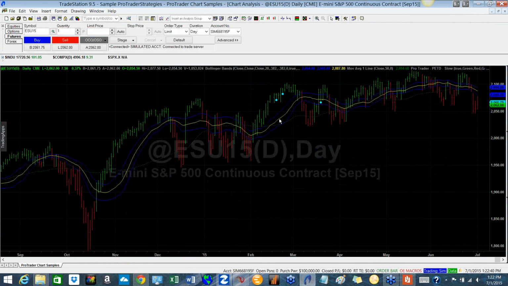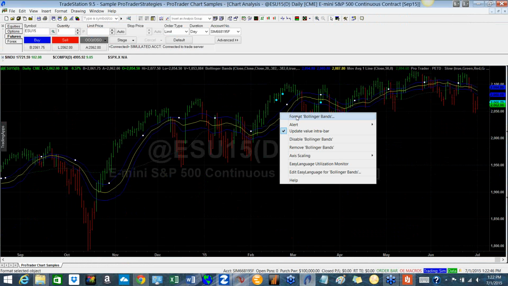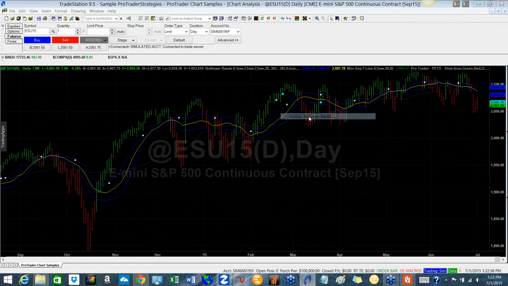So once you insert your Bollinger Bands on your chart, in whatever platform you are, you right-click over the indicator and you will find format.